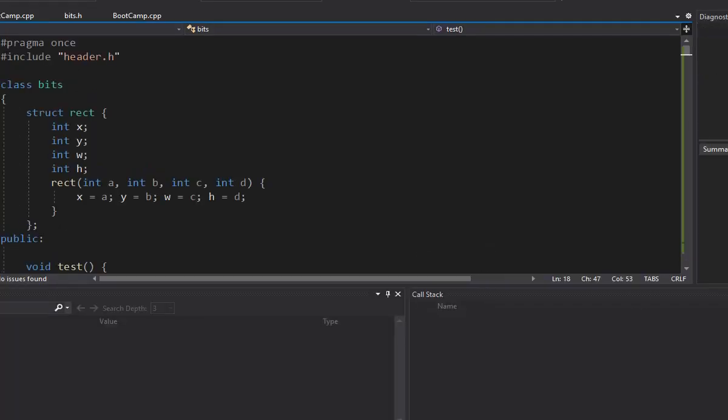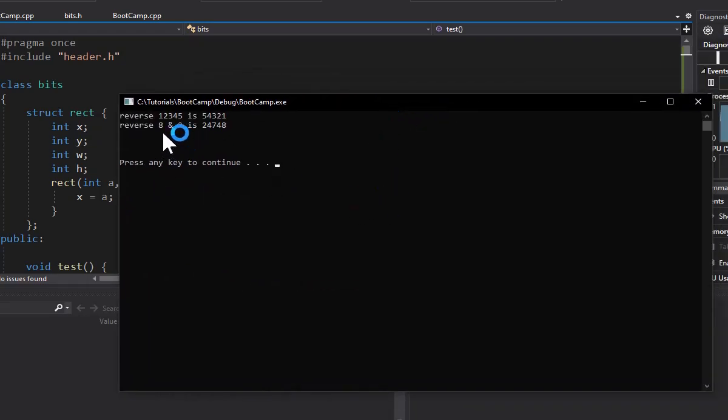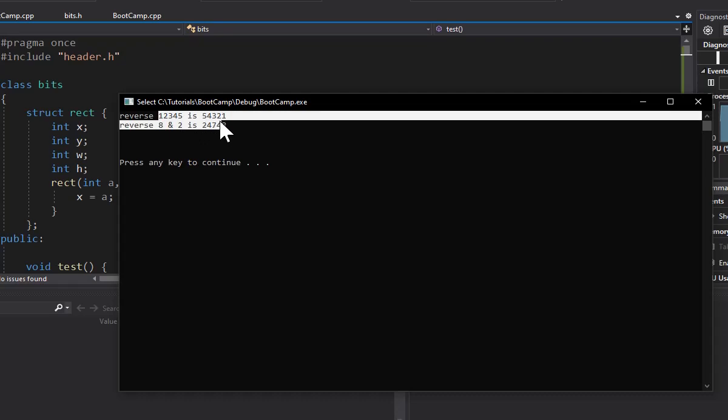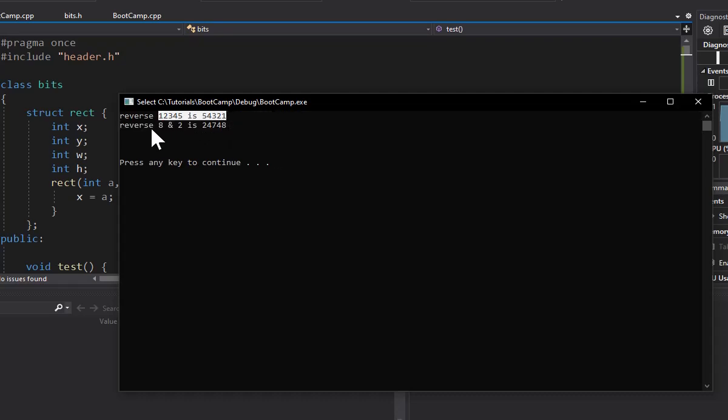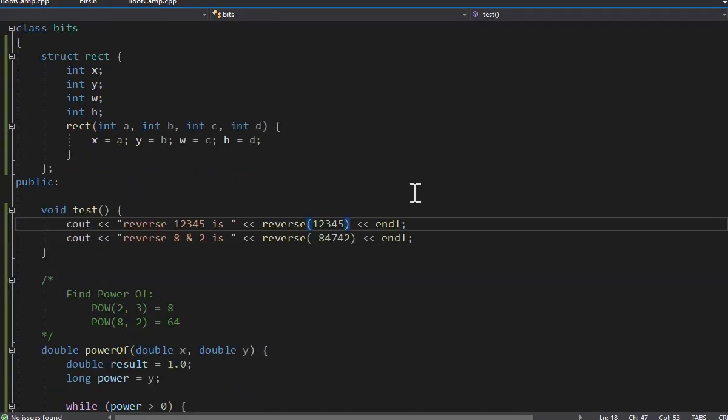Let's run it and see what it is going to bring up. Okay, so we got 1, 2, 3, 4, 5, which is 5, 4, 3, 2, 1, and for negative 8 4 2 it is 2, 4, 7, 4, 8.